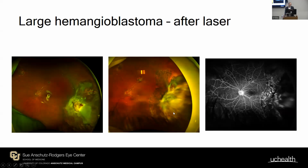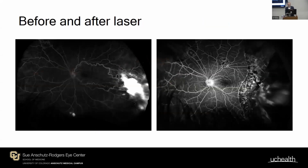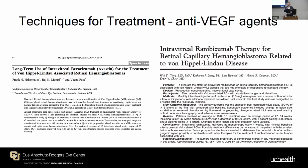So ultimately, this guy received multiple laser sessions. You can see an encircling band. He underwent vitrectomy, oil tamponade, but we were able to preserve his vision. To get this tumor to die down, I had to laser it nearly a dozen times. That was several sessions pre-OR, and then we go over it in the OR, and ultimately we needed to extinguish the perfusion of this tumor. If you don't, it will keep smoldering and fibrose further, and you wind up losing the eye and losing the sight on that side. So pre and post, it's, to me, very interesting to see the change in those feeding and draining vessels. His tumor had co-opted both arcades, and they returned to nearly normal architecture once we've dialed down the angiogenic drive that comes from the tumor itself.